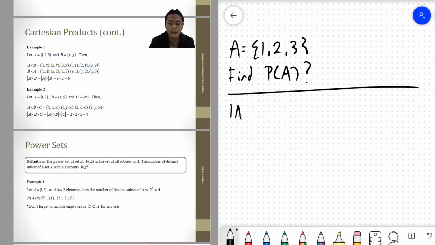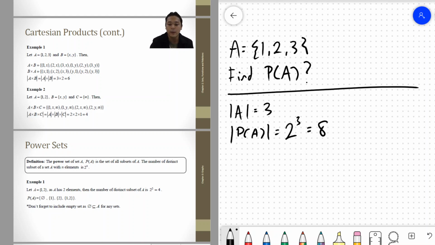The cardinality of A is 3, so the cardinality of the power set of A is given by 2 to the power of 3. 2 to the power of 3 is 8. You should have 8 distinct possible subsets.